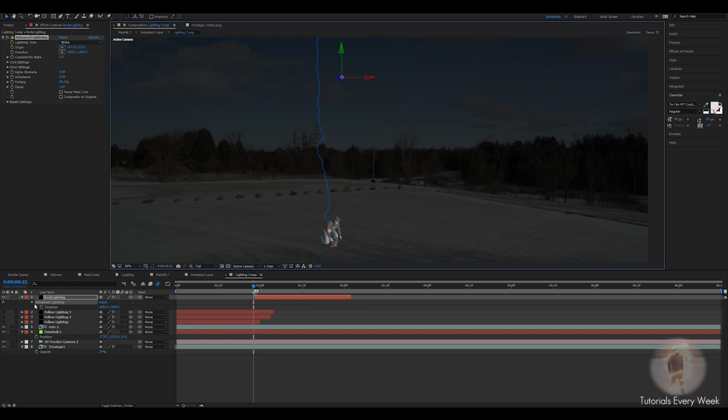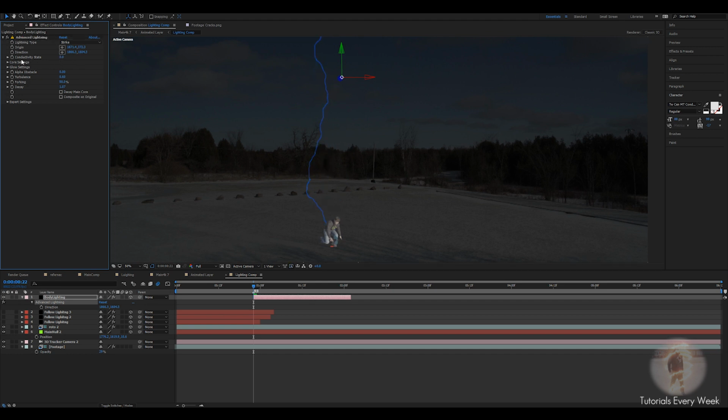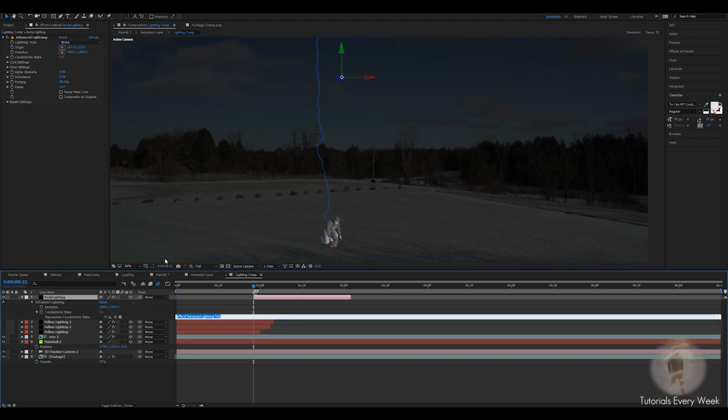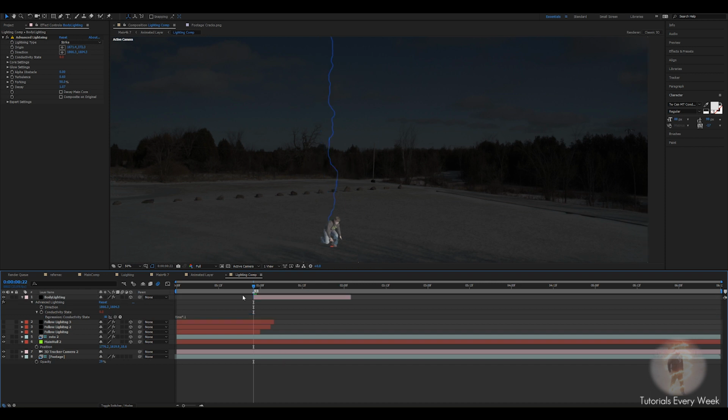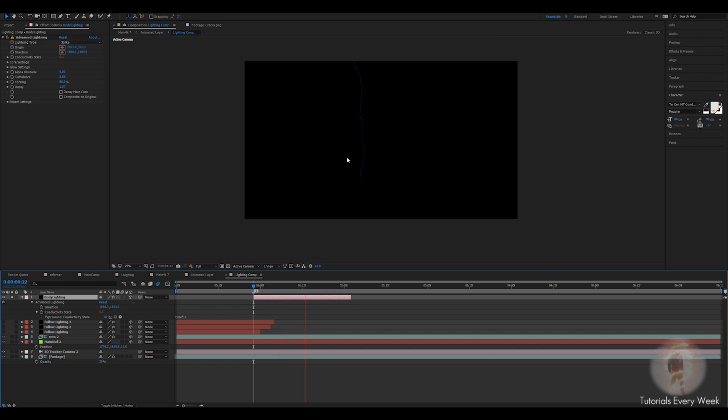So for this one, we're actually going to change the color of it first, so we know it's a different part of the lightning. We're going to animate the conductive state, and what it does is randomize the lightning. We're going to press Alt and type in time preference 0.1. What this is going to do, if we solo it, is randomly move things over time. It's not going to move them that often, because we don't want it jittering around as often. So I'm also going to extend that. Unsolo this.